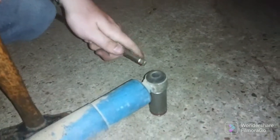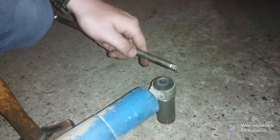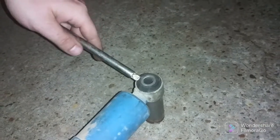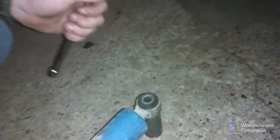Okay. So we decided we're not drilling these out because neither one of us has a drill bit large enough. So we're going to knock the sleeve out of the bushing and use the bushing. And that'll give us about a 7/8 hole in the bushing.